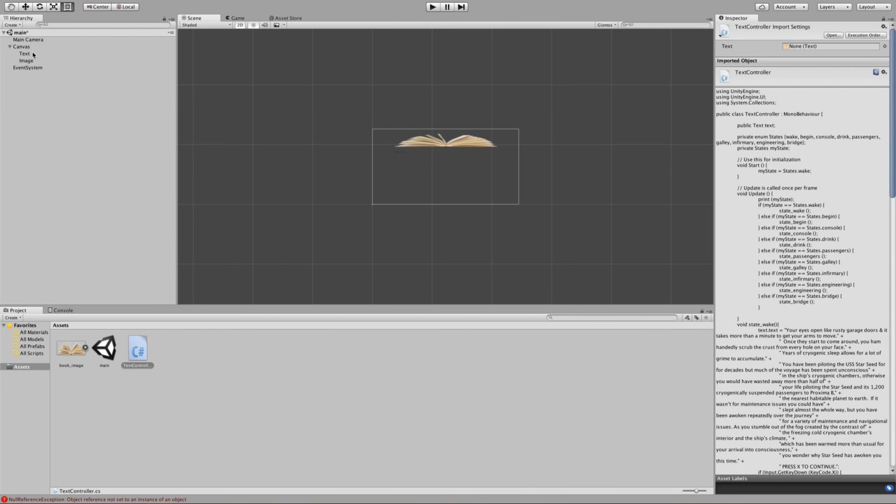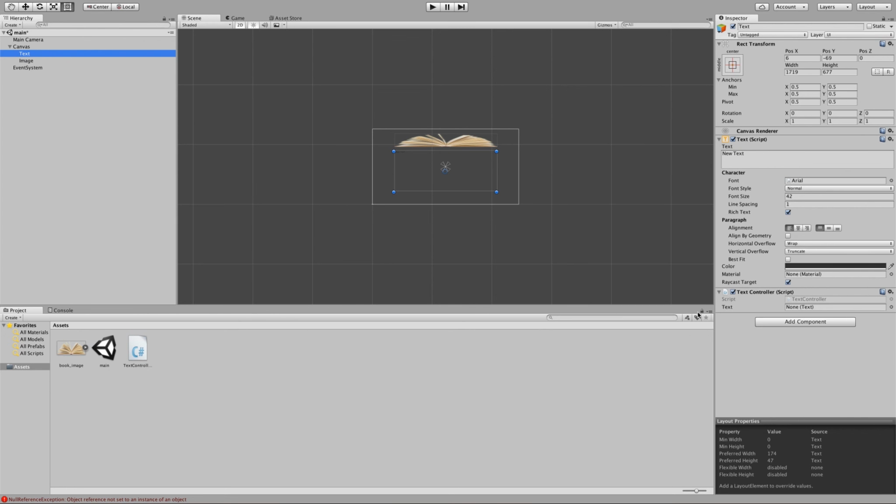So what I need to do is select text over here, and you'll see the script right here is asking what object fills this variable text, the public variable that you created inside of your C# script. So what you need to do is go over to your hierarchy and select text and drag it down to here and drop it inside of that window. And you'll see that now under the text object selected in your hierarchy, where it shows up in your inspector, you go down to the script section, and there'll be the variable text, which is created by the public variable in your code, and you need to make sure that text has been dropped into this box.